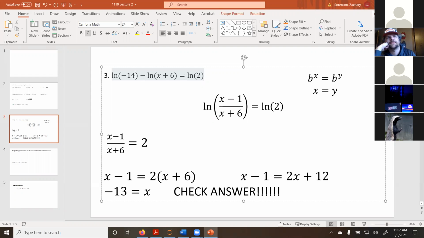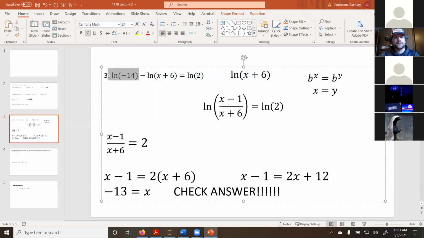What is the domain of a logarithm in general? Wouldn't the domain be somewhere inside the log parentheses, comma, infinity? Yes, specifically it has to be greater than 0. So if I was asked to find the domain of this, my first step is to set the inside greater than 0. In order for me to find the domain of a logarithm, the inside value has to be bigger than 0, not greater than or equal to, specifically greater than 0.